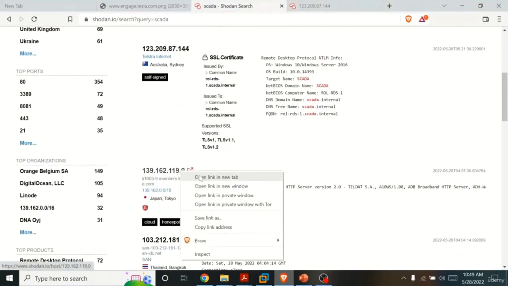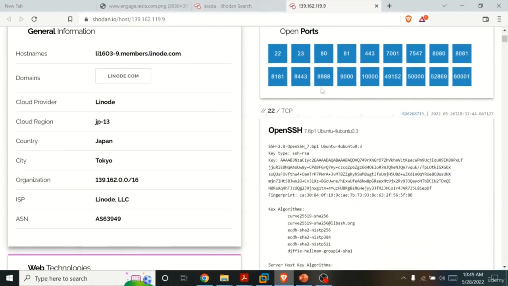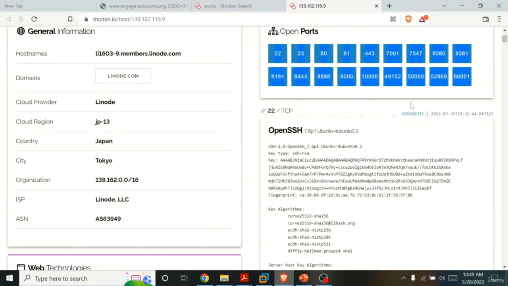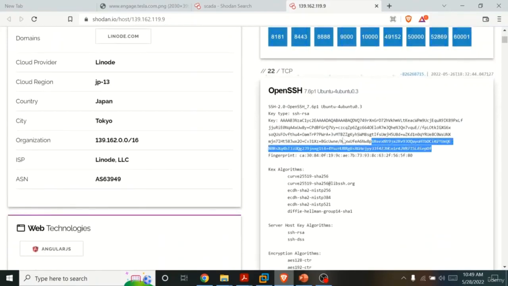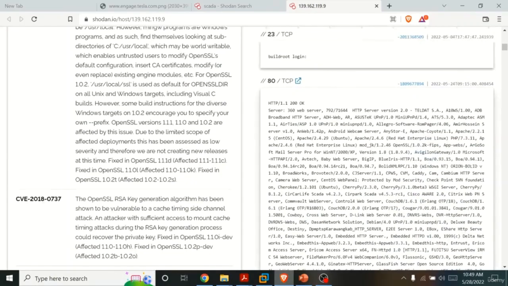Below the IP, you can see a lot of open ports are present here. Private or public keys are also present.